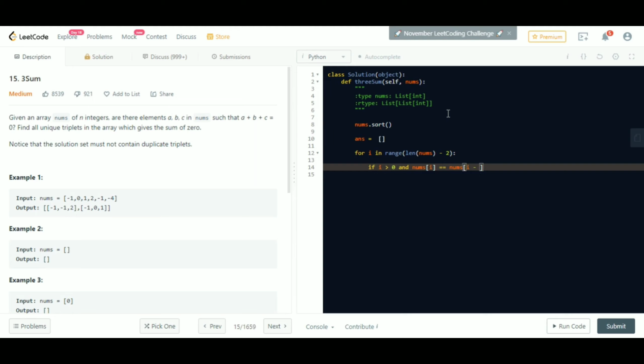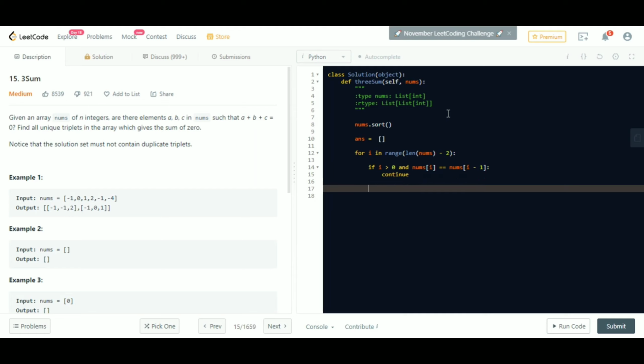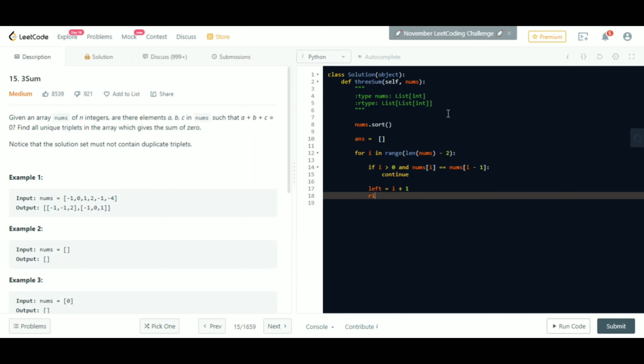So whenever the for loop runs, we are checking if the element that comes before it is equal to the current element or not. Then we can go to the next element. All right. Now else we'll be setting up our pointers. Now left will be i plus 1 and right will be equal to length of nums minus 1.